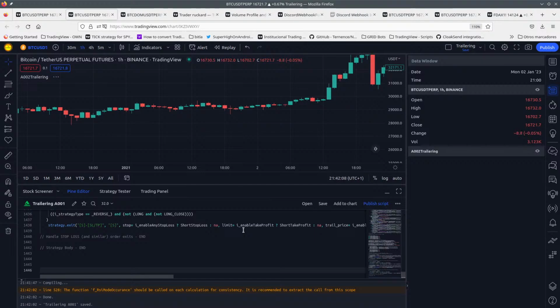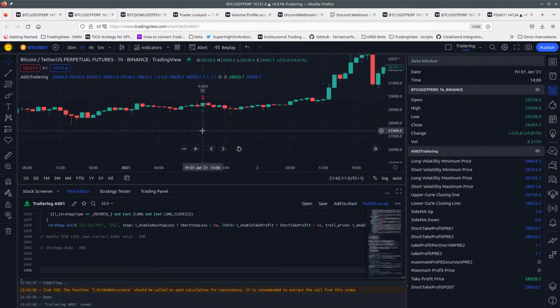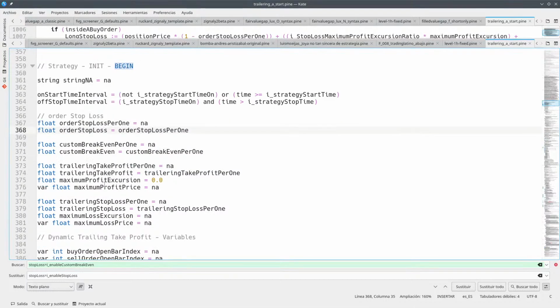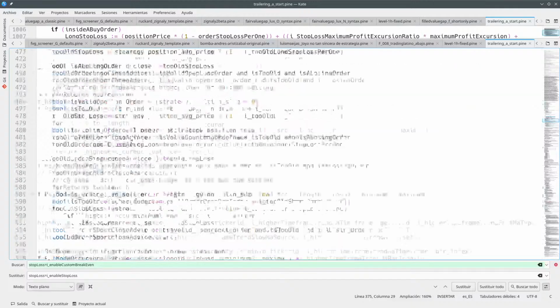Okay, let's see. Maximum profit excursion. Maximum profit price. What the hell is going on here? So maximum profit excursion, maximum profit price. So this is 0.